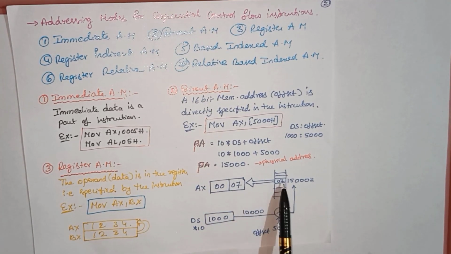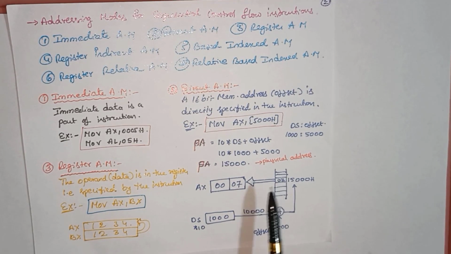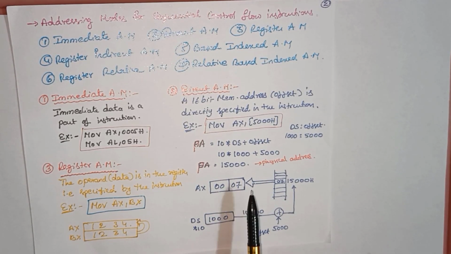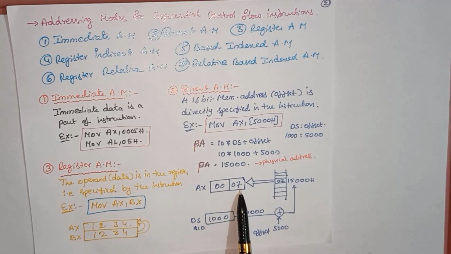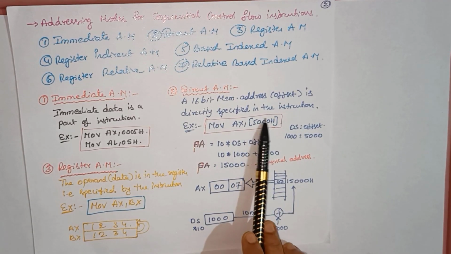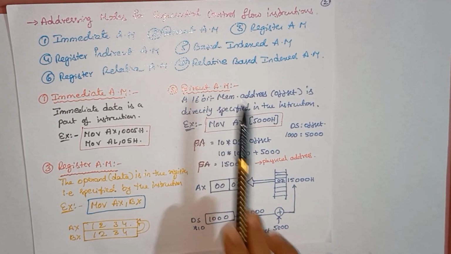That performs the add operation between the content of memory and the previous content available in the AX register. Then if you use add instruction, add operation will be performed and output will be stored in AX register. Address of the data is directly mentioned in the instruction, so it comes under direct addressing mode.